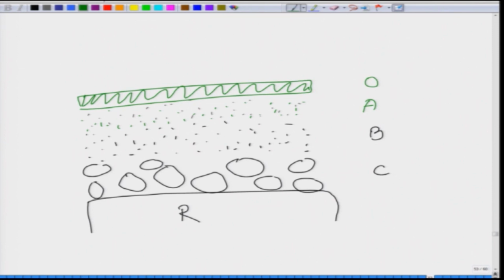So, in this lecture we had a look at what a soil is, why a soil is important, and how a soil is formed. We saw that it is formed because of weathering and deposition of organic materials. Weathering can be physical weathering or chemical weathering. We looked at different forms of physical and chemical weathering in detail.